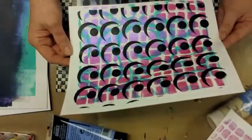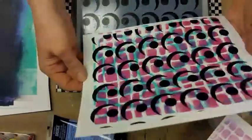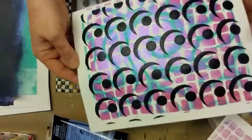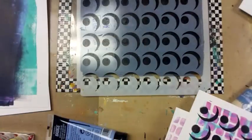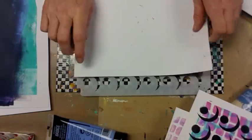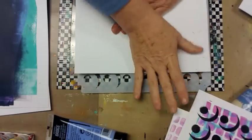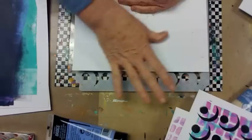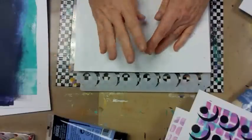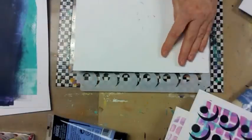Yeah, so I mean, that really looks cool, doesn't it? It does look 3D. I guess you guys can see that on camera, but it looks 3D to me. So there you go. I'm going to try to grab another little bit because there's more. You can see it's still more on the plate, right? Try to get a little bit more off of there. And now I'm pushing even harder because there's less paint to get through that hole. So I am encouraging the cardstock to get down in there and suck the rest of that paint off through the pattern so I can get a second print.